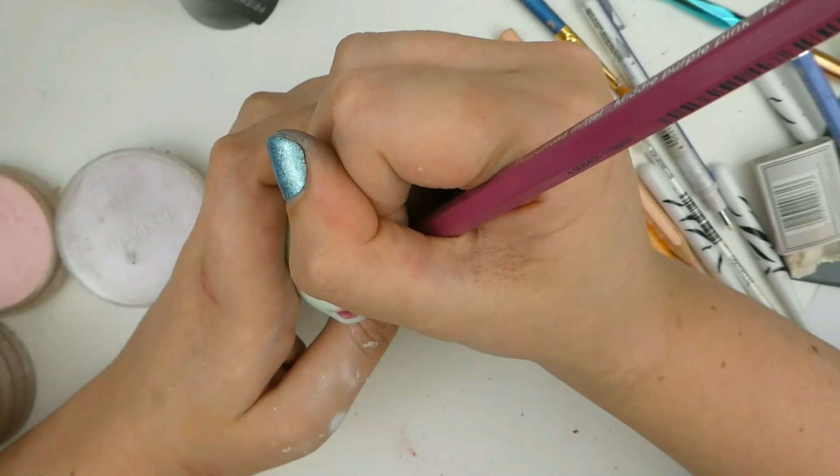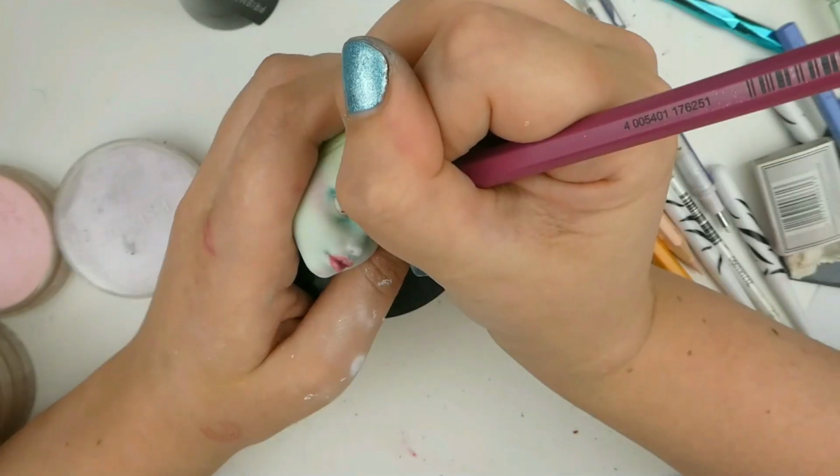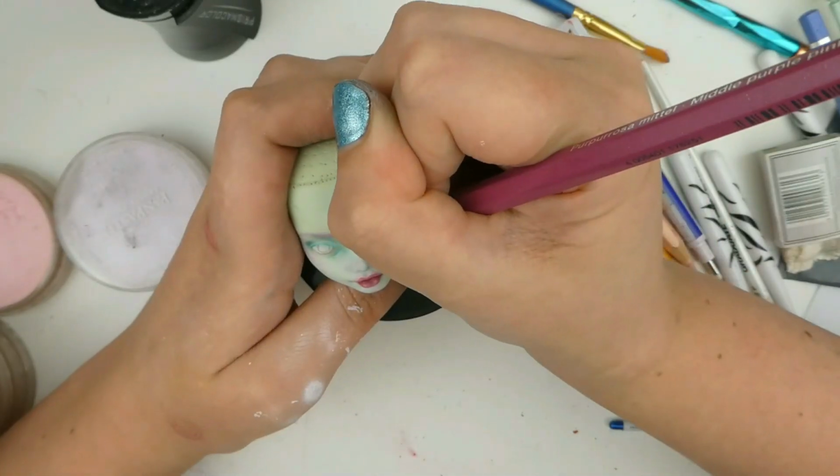I have a couple of Stow dolls that I need to repaint. They're super cool, give them a Google. And the face-ups on them are absolutely adorable.